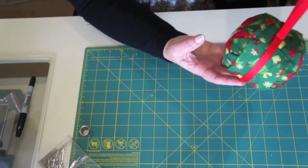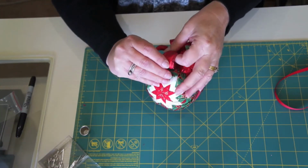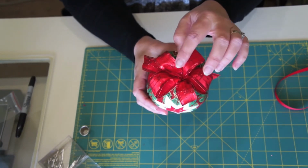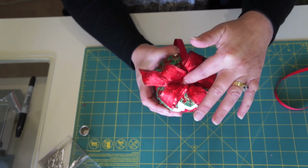Now you can add all sorts of things to that. So I sometimes do these ribbons. I'm not the best ribbon maker in the world, but there's lots of tutorials on YouTube to show you how to make ribbons. And you can just stick those on the top.